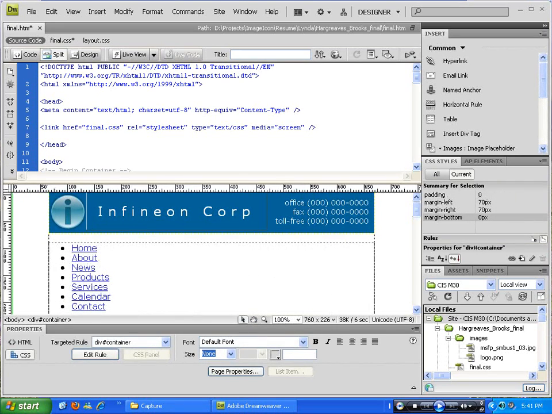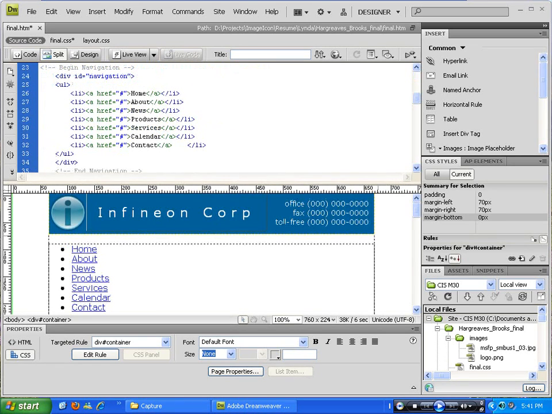Let's get familiar with the HTML code before we start styling the navigation bar. Within the head tags, we see a link to the style sheet. This link tells the HTML document the file name of the external document, some details about the document, that it is a style sheet, written in text, and that this is formatted best to view on a screen, such as your computer monitor.